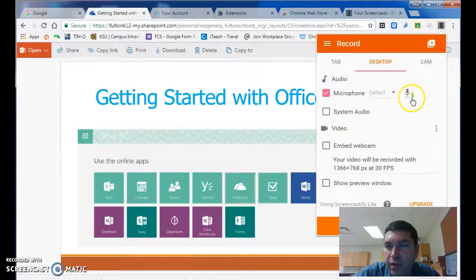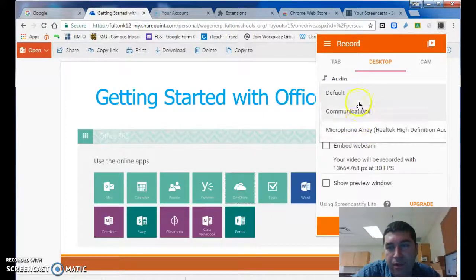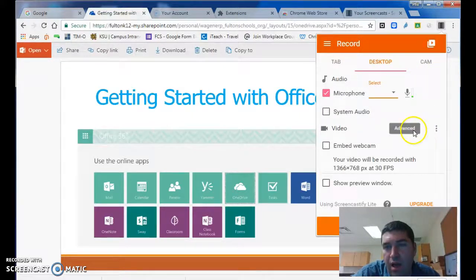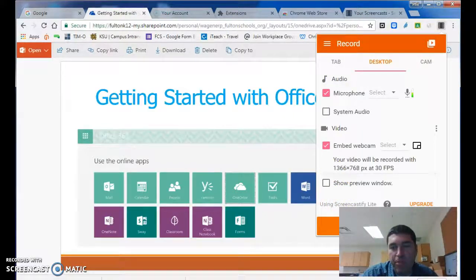So first and foremost, you want to make sure that your microphone is active. You see right now, the sound wave is going up and down. That lets you know that it's actually recording sound. If you don't see this bar going up and down, you may need to select your microphone that's on board. Once you've selected your microphone, I want you to go down to Embed Webcam. What the Embed Webcam does, just like what you're seeing in this tutorial, is put your face in the bottom right of the screen. And that's what you want, to be able to present using a visual that's not just your voice, but also your face.